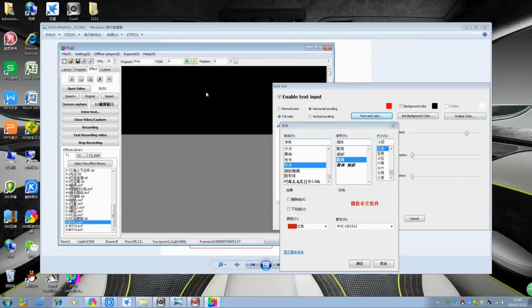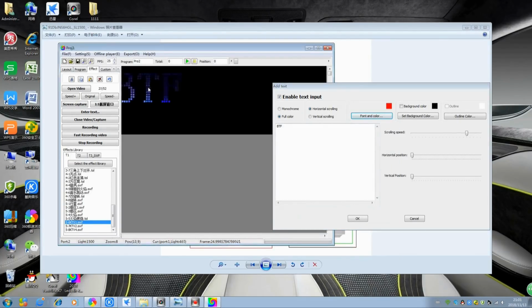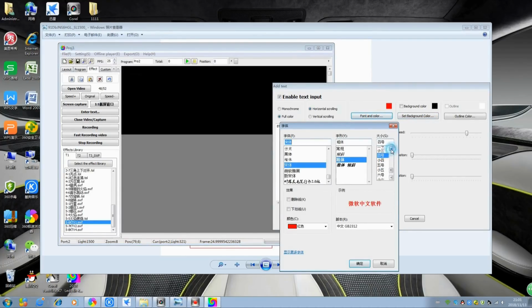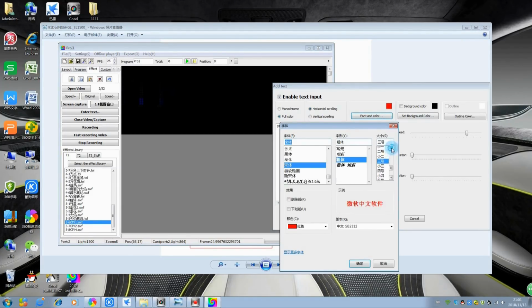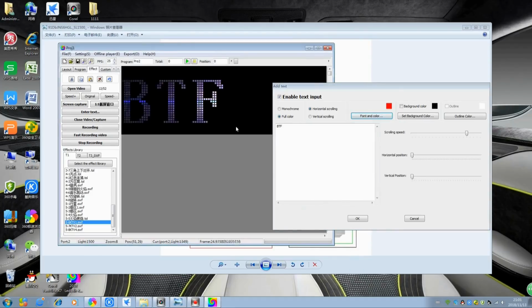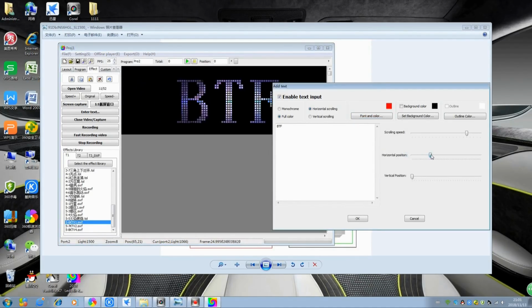The letters are pretty small, so we can adjust. We can use some bigger letters. Bigger. Adjust the position.